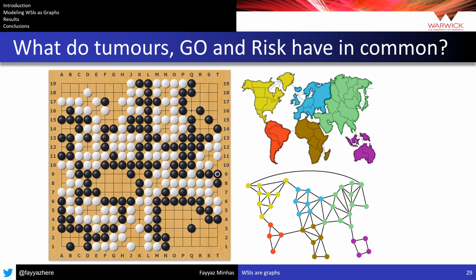So if you're going off on break, I really recommend you play one or both of these games, Go or Risk, and relate them to how we can analyze tumor whole slide images in the same way. For example, if there is a tumor region and there are lymphocytes surrounding it, then this is pretty much similar to the strategy of Go, in which our objective is to surround an opponent.